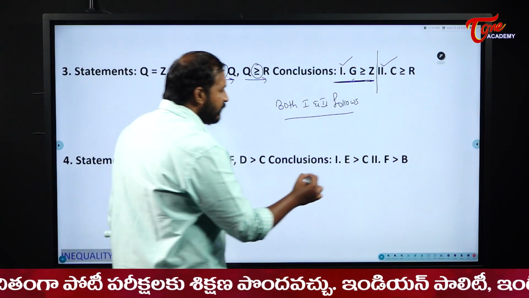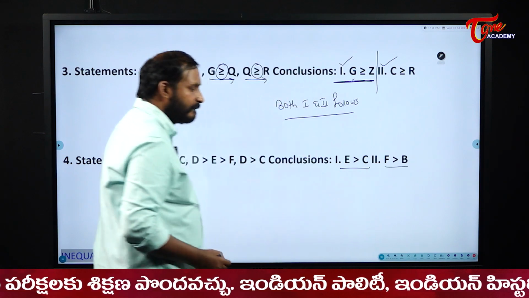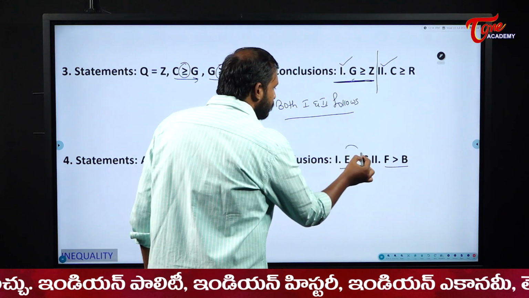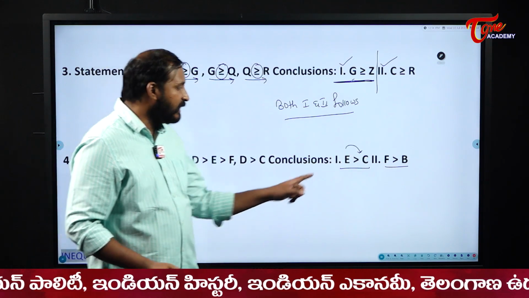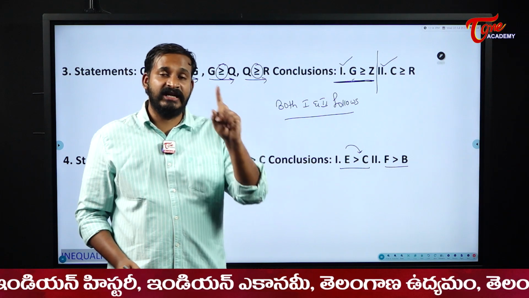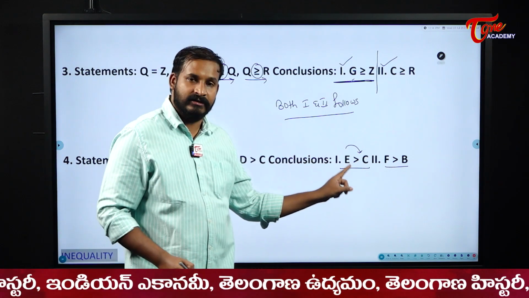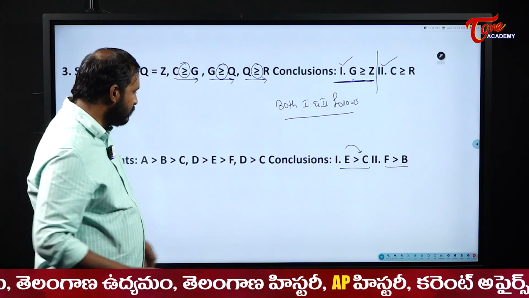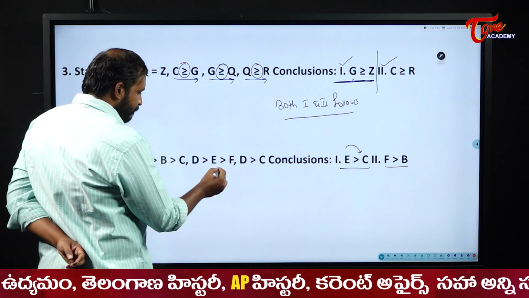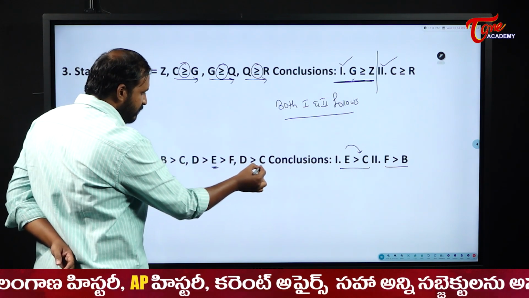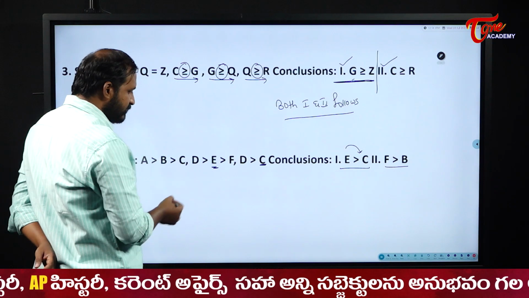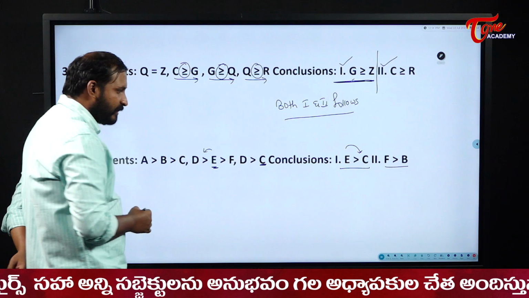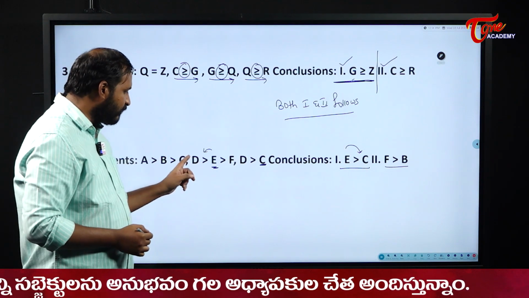What I need to tell: E is greater than C and F is greater than B. First, I need to travel from E to C, and this is a perfect greater, right? So throughout my journey at least one perfect opening should be there. First I will check whether I can travel from E to C or not. From E to C, what is the linkage between these two expressions, students? D, right? D is the expression. Now first, is it possible for me to go from E to D?